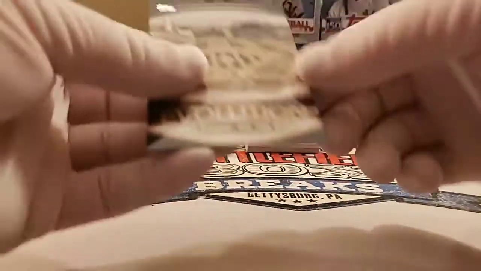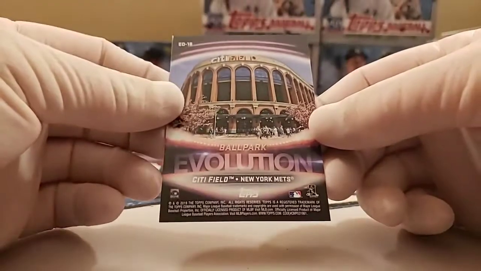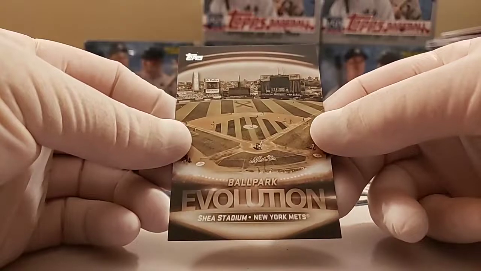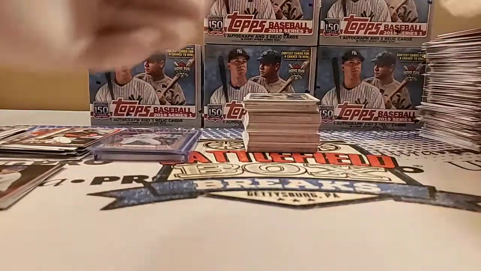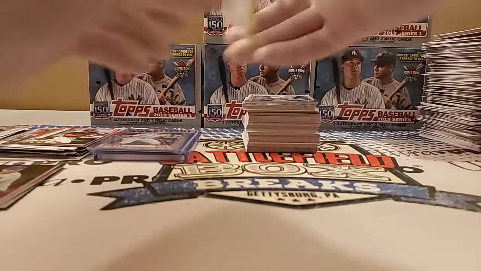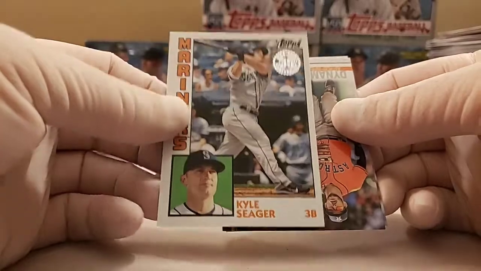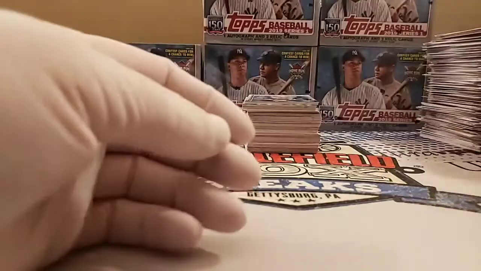And right behind that, we've got Evolution Ballpark New York Mets. Shows you the front and the back. Citi Field versus Shea Stadium. I've been in Shea Stadium before. What am I doing? All right. We've got Kyle Seager of Mariners 35th anniversary. Dynamic Duo, Chase.